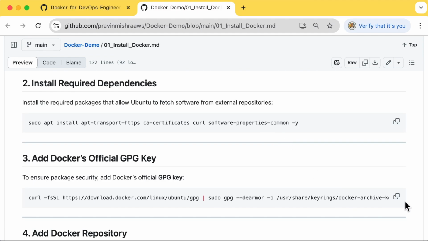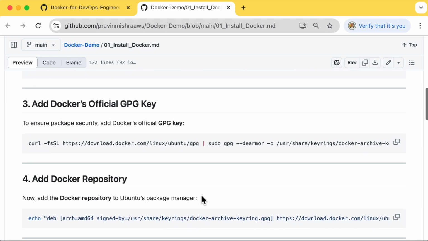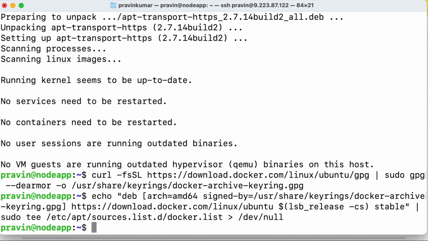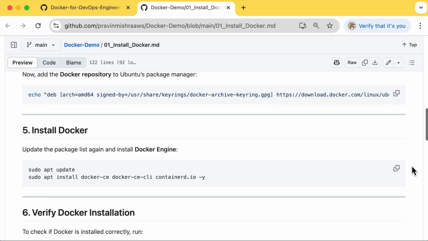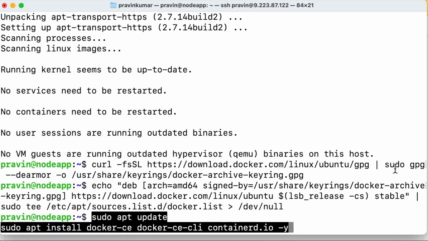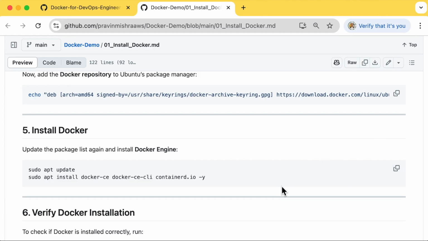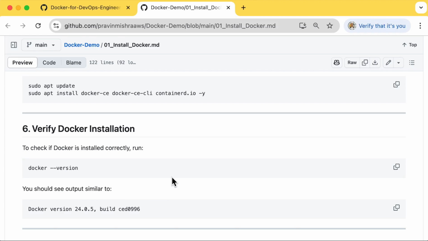Now after that we need to add this GPG key. So let me add this and then add this repository. Now you see there are some longer steps in this because we are trying to run Docker in production, right? So we have to make sure everything we are doing is standard. So follow this, and once it is done, it will take some time. Okay, so Docker installation takes some time. Then we will check the Docker version.